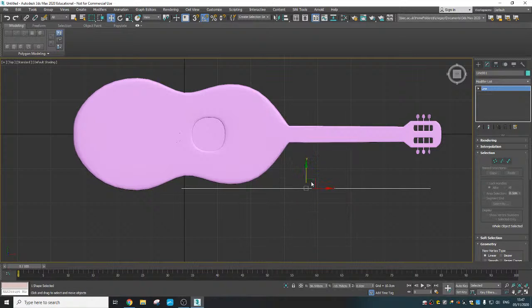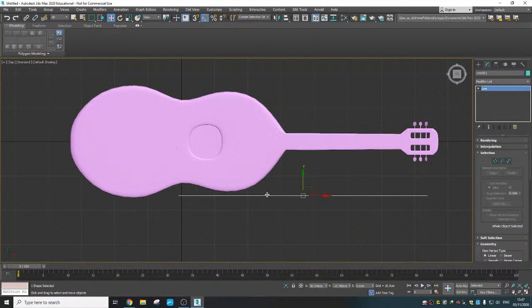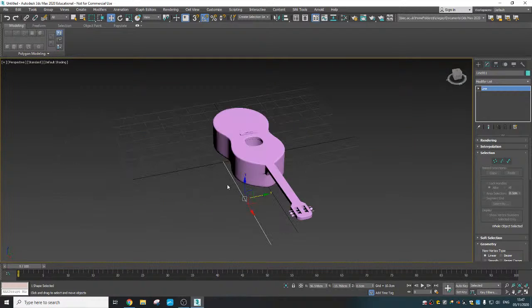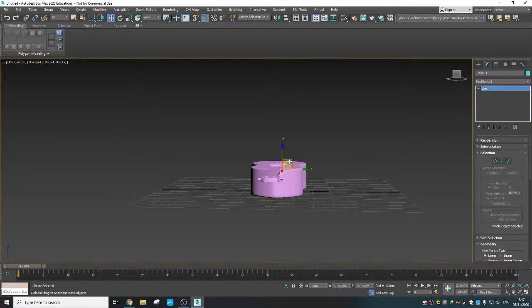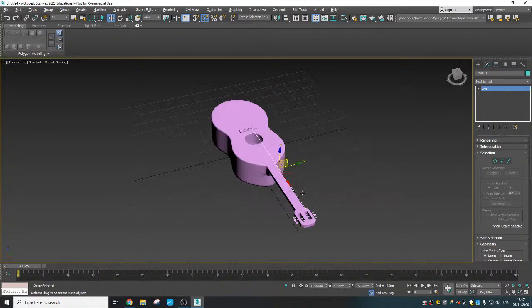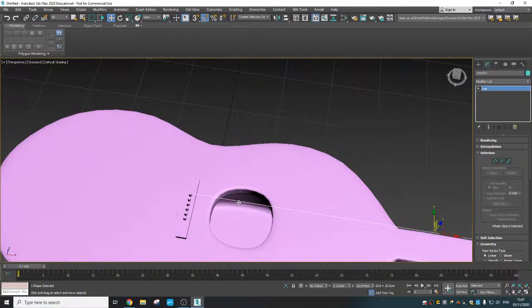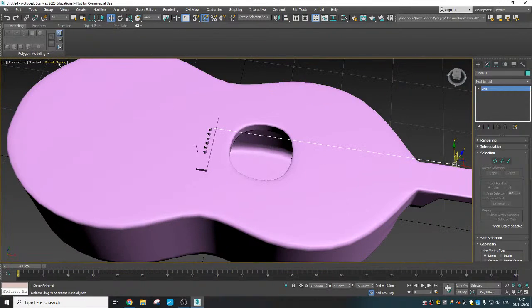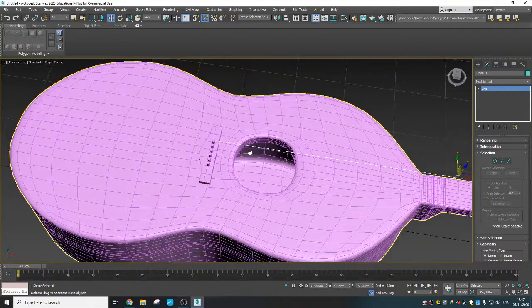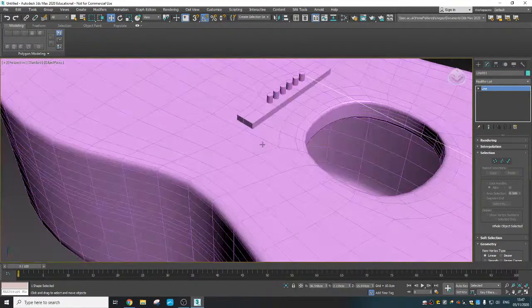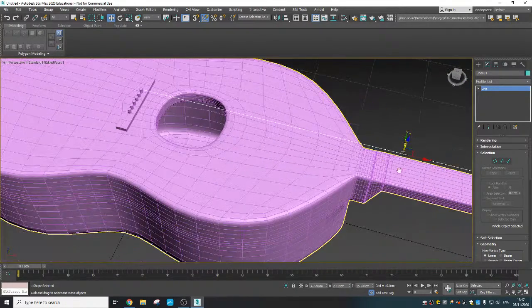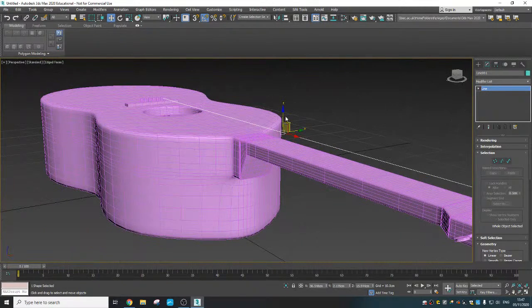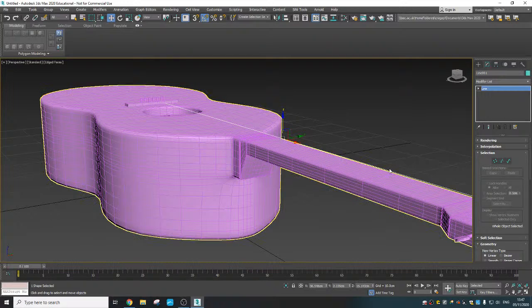And then I am going to come in. So I've just seen where the shape is. I'm going to come in, and then I am going to move it to where the guitar neck starts. Okay, alright, so I've got the first string there, and now what I want to do is set this up, and then I'm going to use this base one to do all of the others.